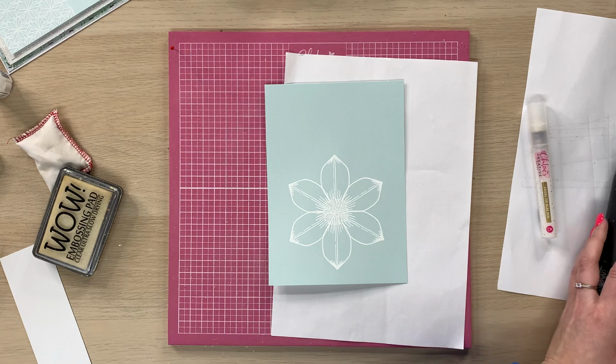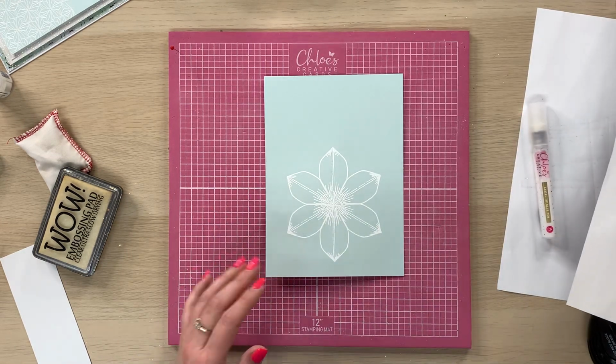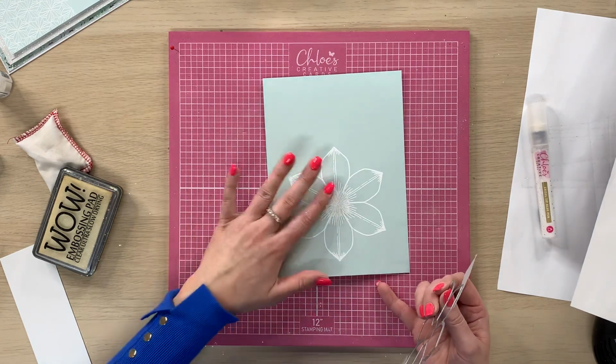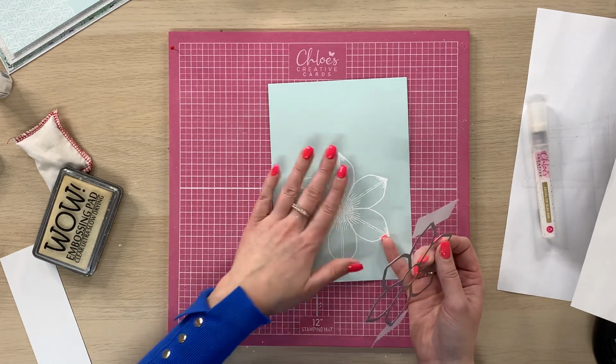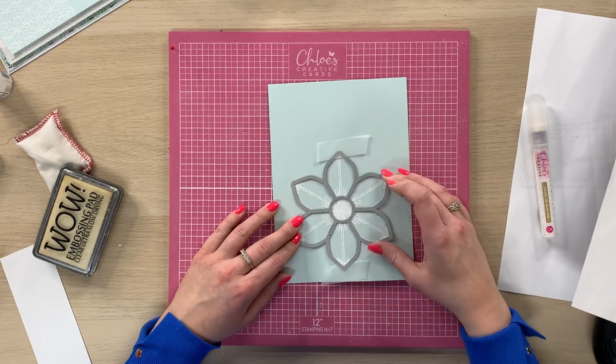Like so. Just going to give that a little second just to cool. And then we're going to bring the die in and we're going to die cut this out. Always like to make sure my embossing powder is cool, because sometimes if it's still a little bit warm, if you touch it or you come to die cut it, it kind of rubs off. It's just till it cools down and sets.